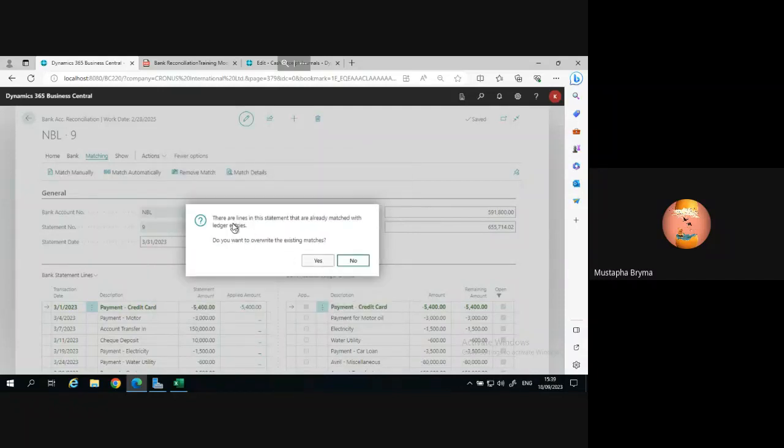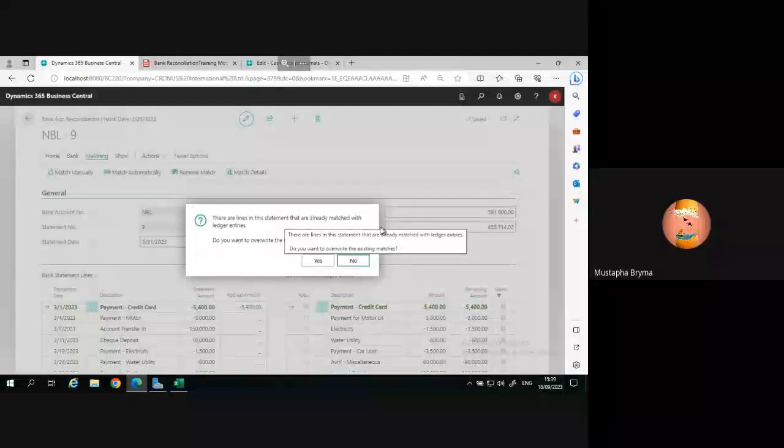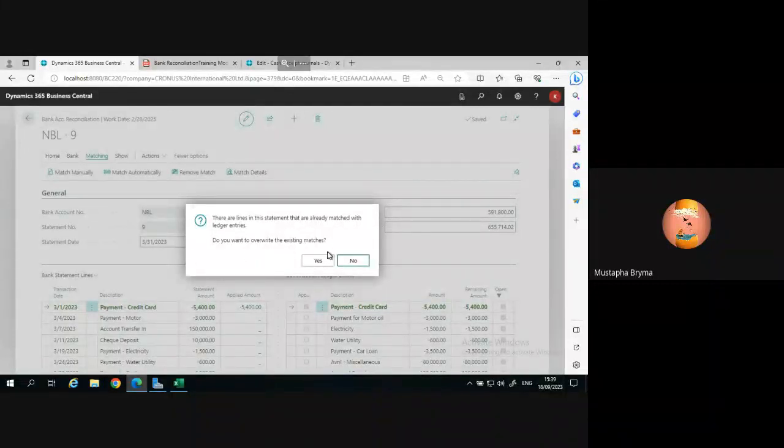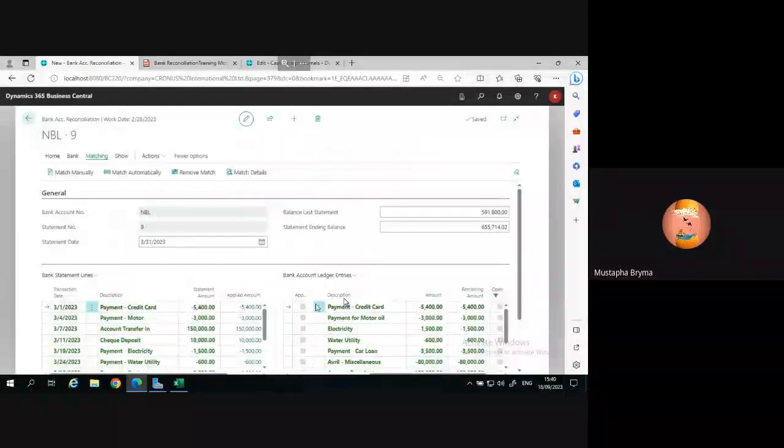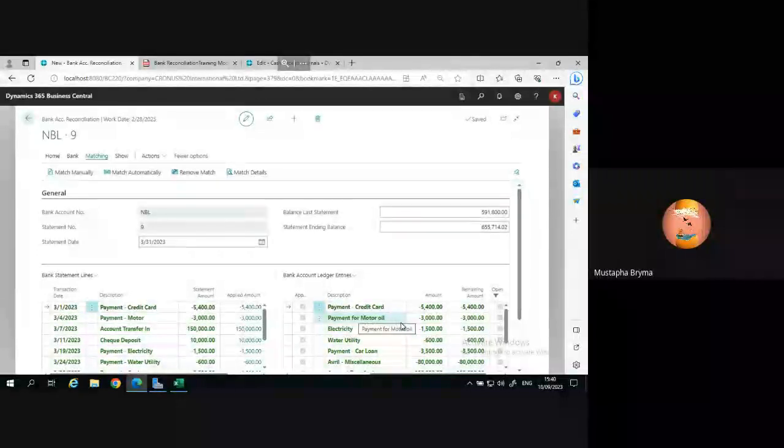It tells us that there are lines in the statement that are already matched with a ledger entry. Do you want to override the match? It's because of the first match, which was the credit card against the credit card in the cash book. So click on yes. It matches everything automatically. You can see that your second transaction, payment moto 3,000, matches your cash book transaction.